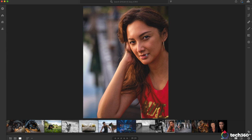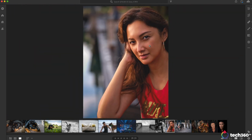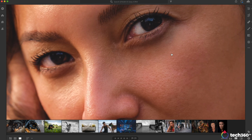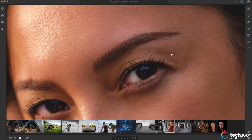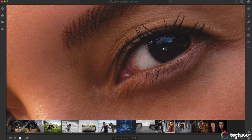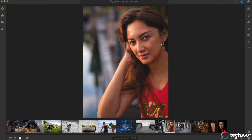Now, this is shot at ISO 100, right? I had to do some skin softening now because ladies out there aren't going to like the GFX100 if you show every single flaw out there. But look at this. Look at the eye. If I want to zoom in, you can see the white bag that I'm holding on while I'm taking a picture of her, okay? Now, this is not a small image, mind you, okay?